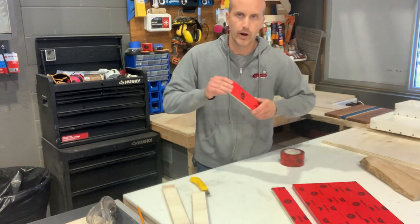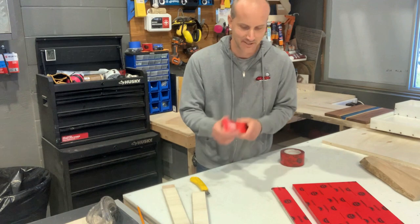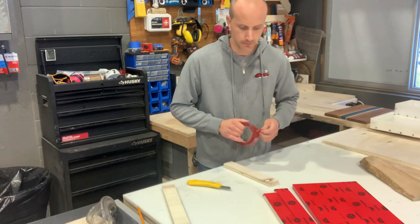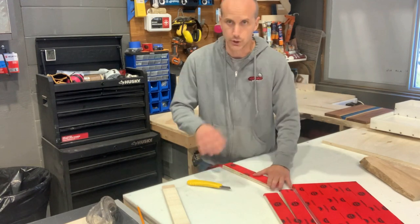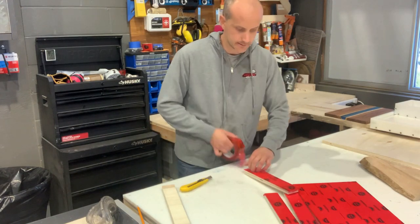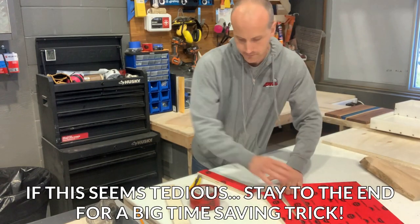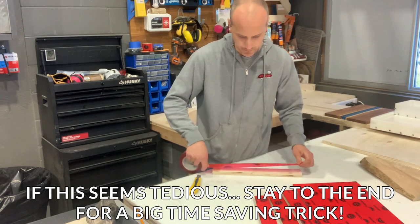I built a lot of these prior to developing our line of molds, and I don't miss it — this is not the fun part of the job. If you're building something big like a table, you don't really have a choice because there aren't huge silicone or HDPE molds in the five to six foot range yet. I think they'd also be really cost-prohibitive since both silicone and HDPE are quite expensive — you'd have to be making a lot of those tables to justify a mold that size.